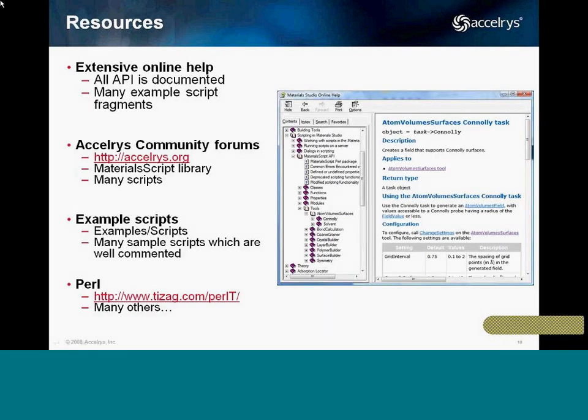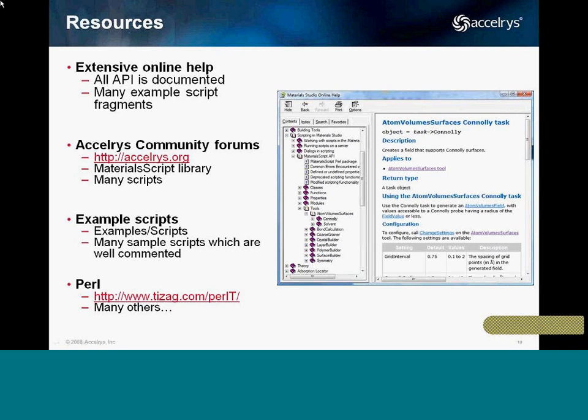Okay, so that kind of wraps up what I wanted to talk about in terms of the Materials Script API, and I hope I've shown you how you can use it to automate certain workflows. Certainly all of those calculations would have taken me a long time to do individually if I'd had to sit there and wait for one to finish before I started the next one. Whereas using the Materials Script API, I managed to string those together, and I can just run them overnight and come in and get the results the next morning.